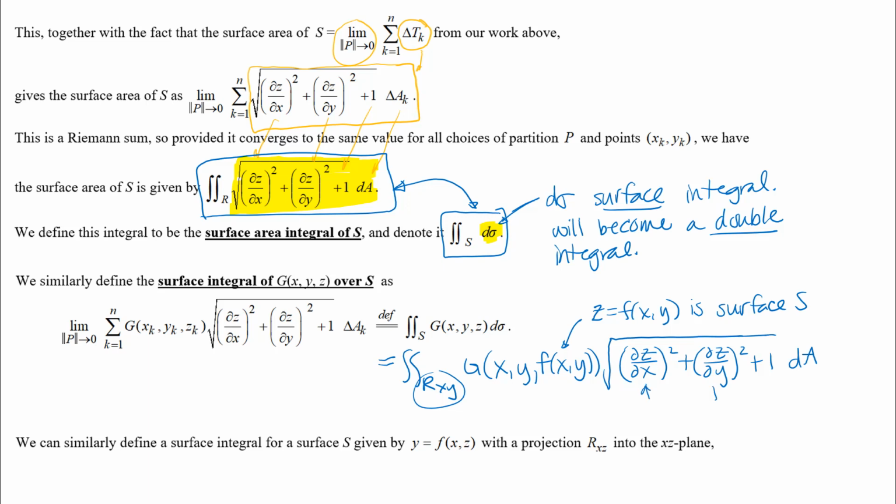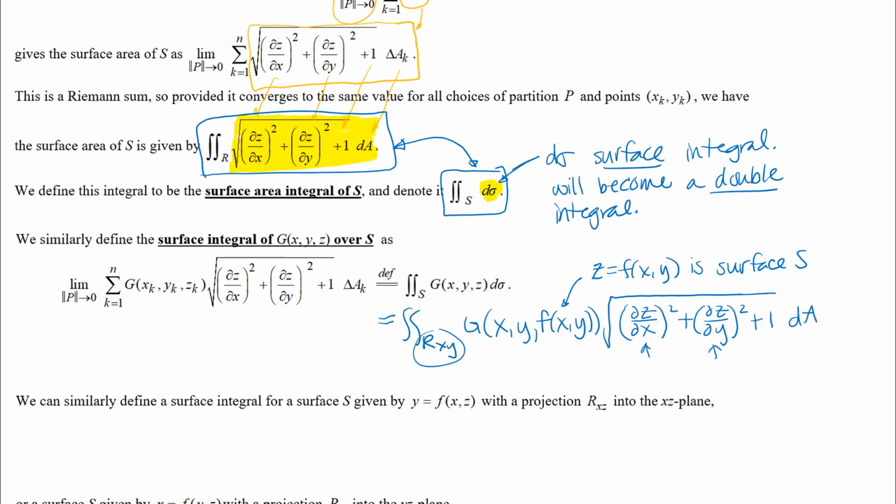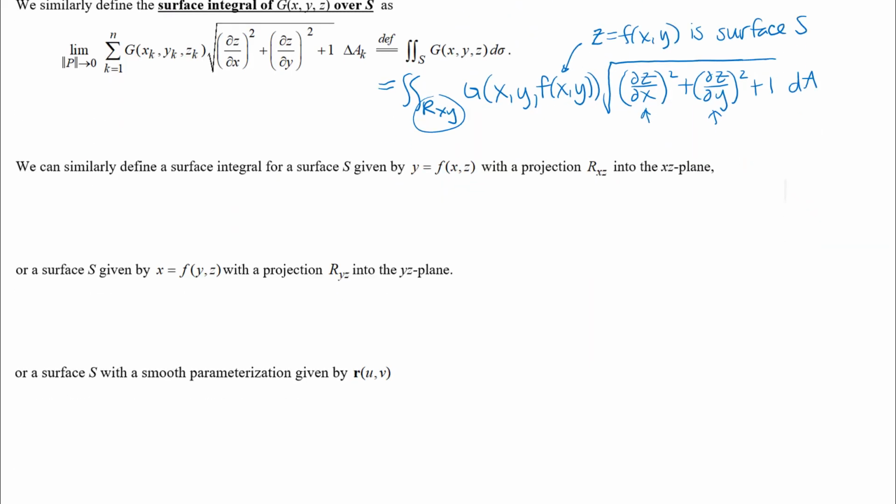All right, so it's important that you pay attention to which partial derivatives you're finding and that those are from the equation of the surface. All right, so you can extend this definition to do lots of different kinds depending on how your surface is originally represented. So we started with z equals f of x y, but you can similarly define surface integrals over other kinds of surfaces.